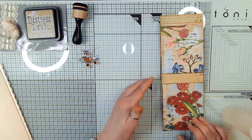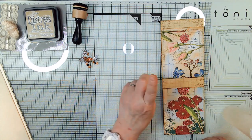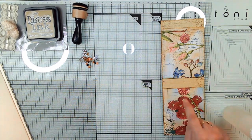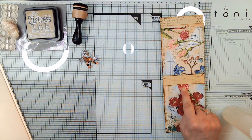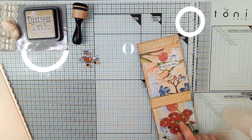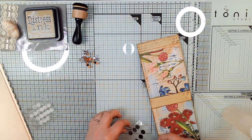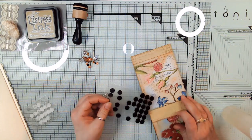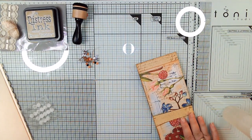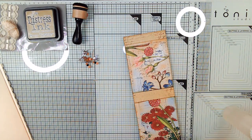So there's our two pockets. They would have definitely been better with, you know what we can do? We can dot them. And in fact, since you're not going to see the dots, I'm not going to waste my clear ones. I'm going to use my black ones. Or am I? No. We'll dot them. That way this stuff will stay inside. Whatever stuff you put in there.